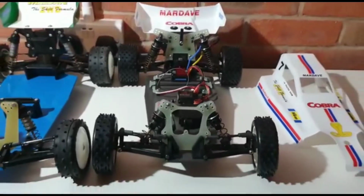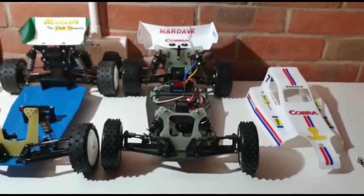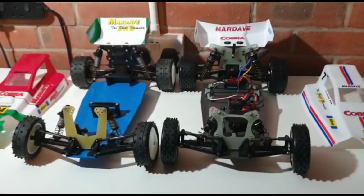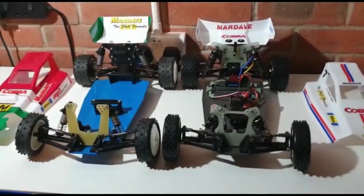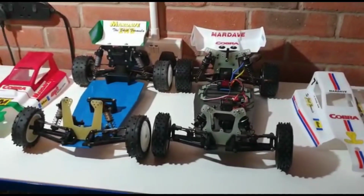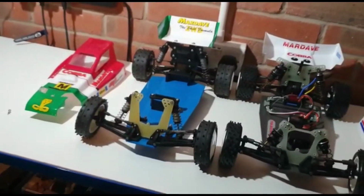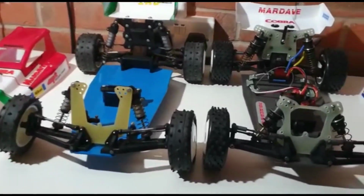I just love the look of those materials against the chassis. I was also quite lucky to get possibly a slightly limited one of the grey chassis, and I just think it looks so nice, quite a modern look to it. And then looking again at the older car, the TQ came with a blue chassis, the Sport had a yellow one, and then there are some other details that have changed on these cars.